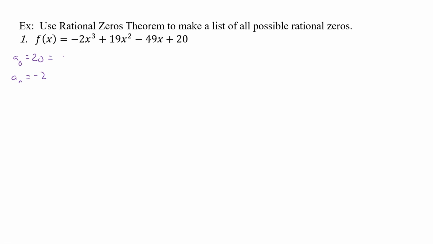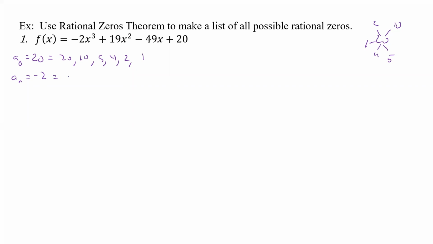So here we'll have 20 and then 10. And then if we go down, we'll have 5, and then 4, and then 2, and then 1. And again, all I did was think about this. We had 2 and 10, 1 and 20, 4 and 5. And now I have 1, 2, 4, 5, 10, 20.